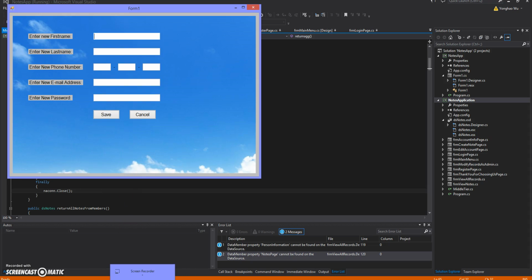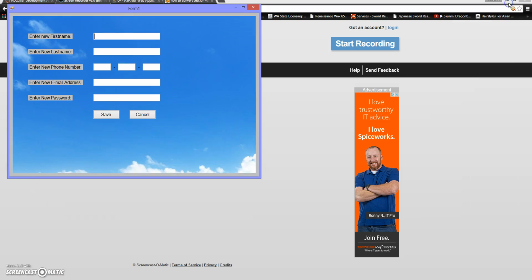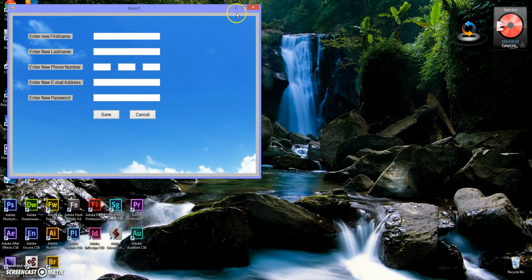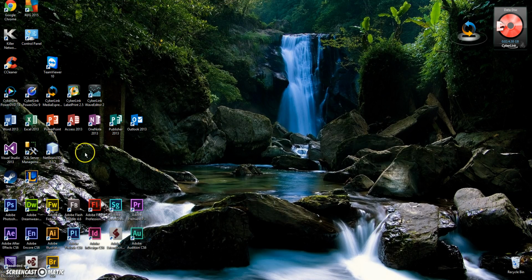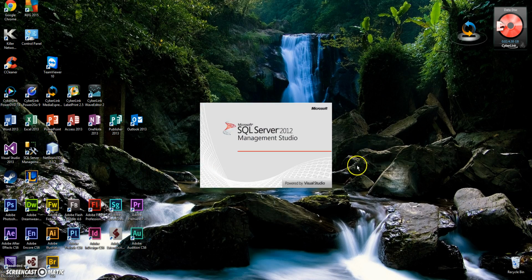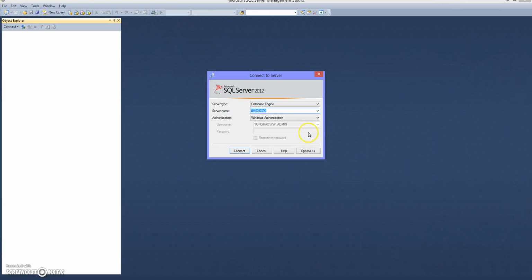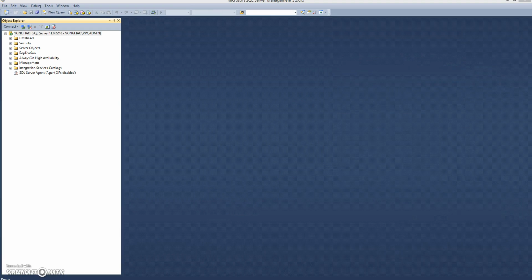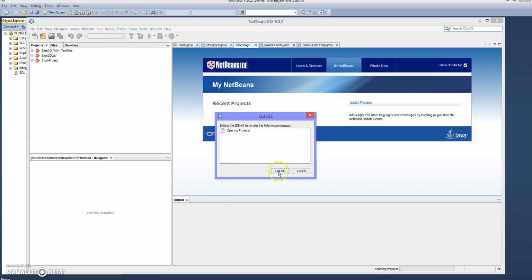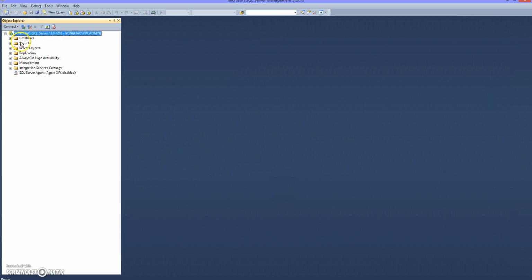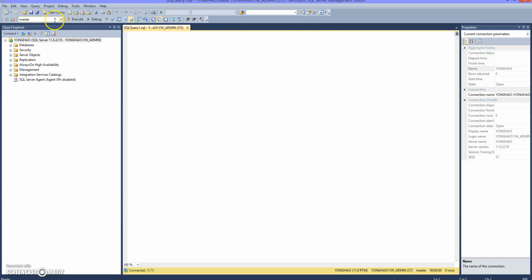So if you look into SQL Server, let's open that up real quick. This is also connected architecture, by the way. Alright, so we go to new query, and we connect this to Notes app DB.